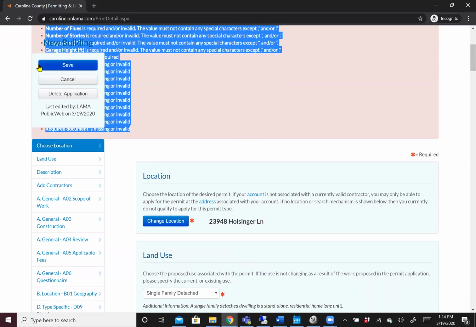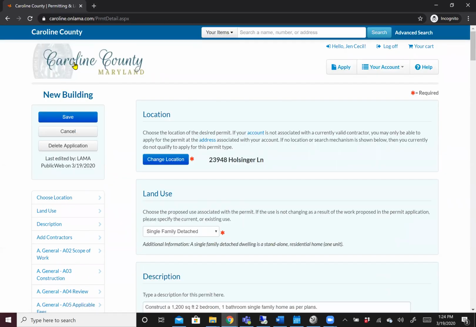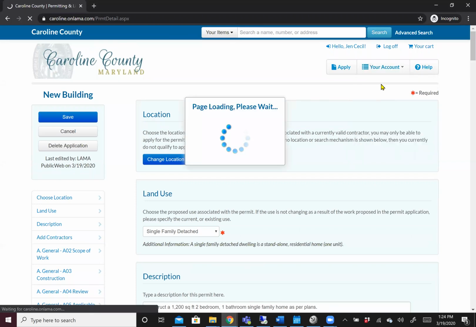I will now demonstrate how to save the application by clicking the Save button. If I were to log out, I could return to this information by logging back in and going to my account and clicking on My Items.